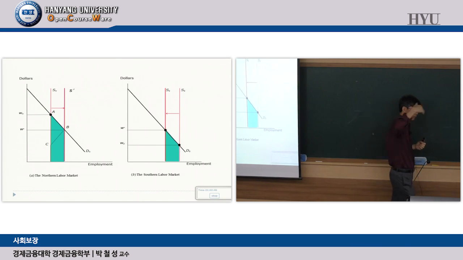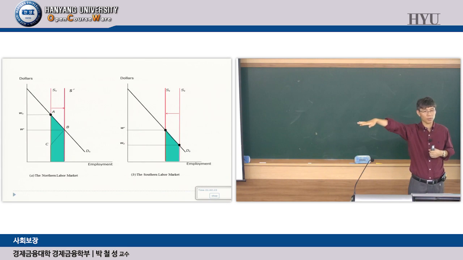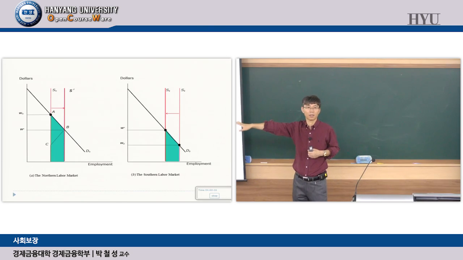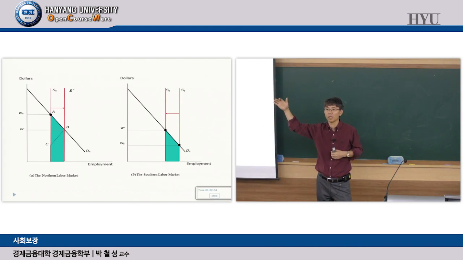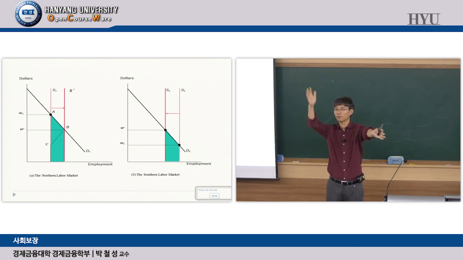Why? Actually, the reason is simple. Wage is higher actually means that productivity is higher. Why is the wage higher in the north? Because their productivity is higher. It's possibly because there is a shortage of labor there. In the south, the wage is lower because their productivity is lower. Why is their productivity lower? Probably there is a surplus of people there. So people are used in a less productive way because there are so many people, and in the north people are used in a more productive way because there are so few people.